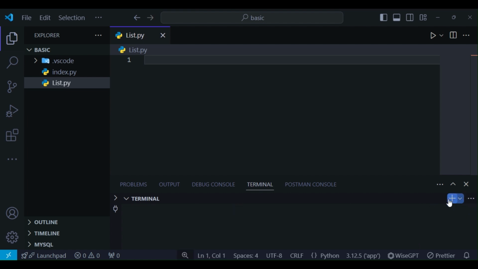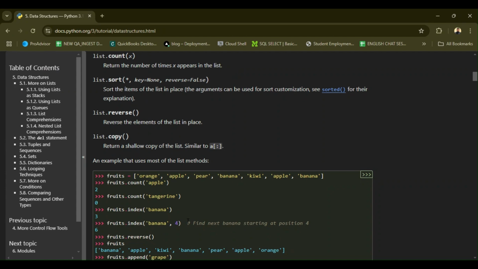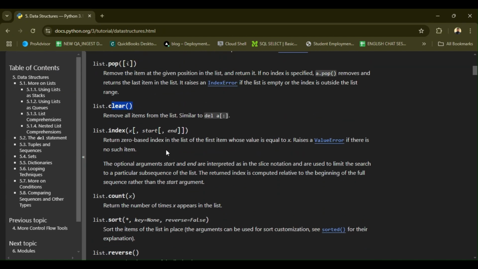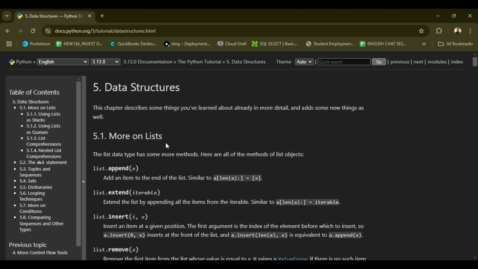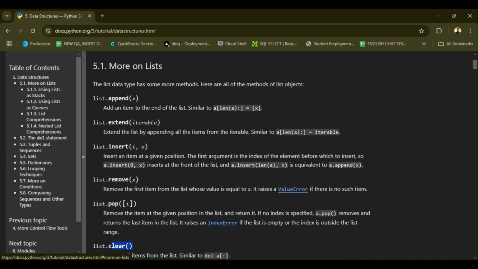But today we're going to learn how to declare a list. To declare a list, we need to use a square bracket.